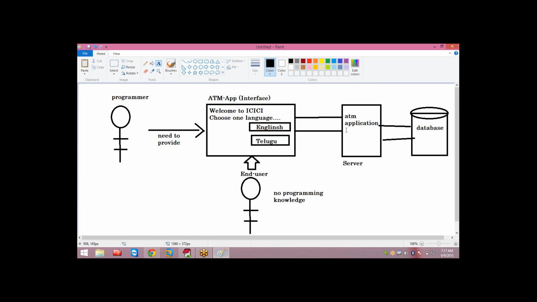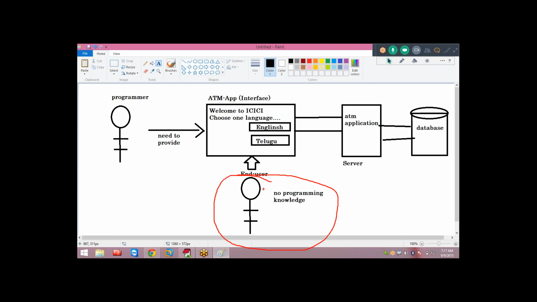ATM application means what? How it is interacting in the background is not required for the end user. For the end user, whether the transaction is performing perfectly or not, only that much is enough. If the person got the money, the person leaves the ATM center.